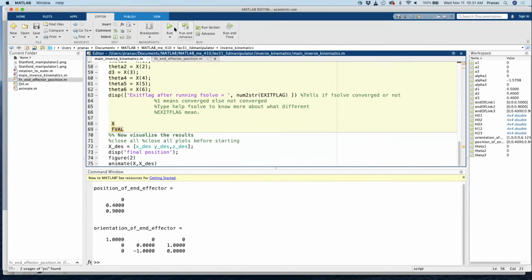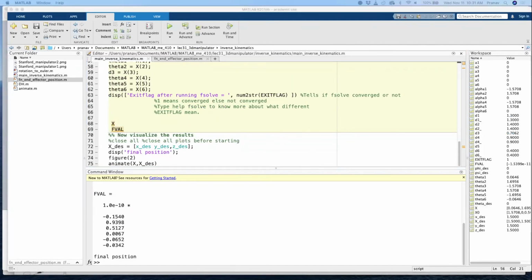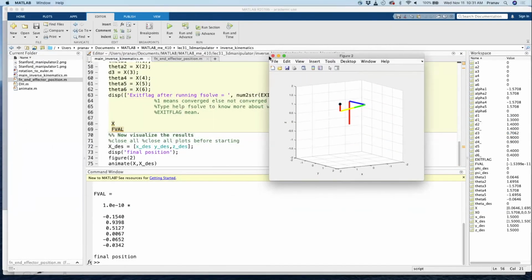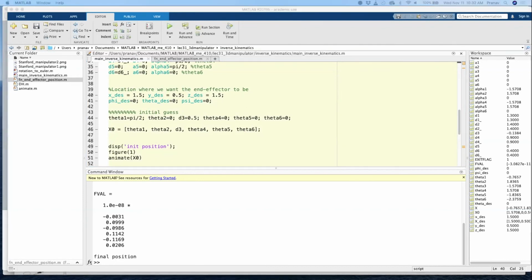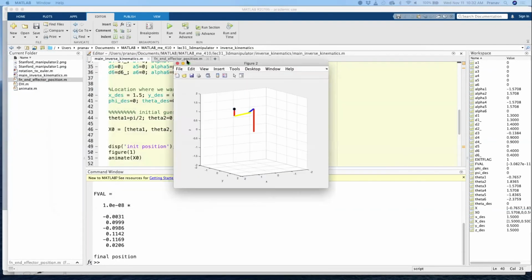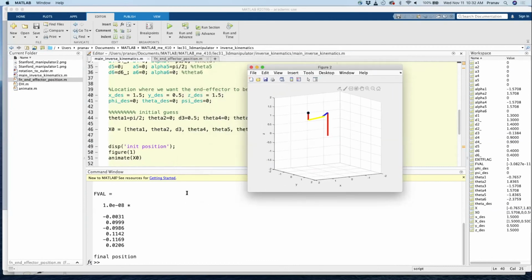So let's see what this does. The output is here. Okay, it doesn't quite look like the figure I showed you because there are cylinders and so on. But this is just showing a sketch of what the manipulator should do when you specify a certain end effector position. We can change the end effector position to whatever you want. Let's try 0.5 and see if it gives an answer. Sometimes you may not get an answer because you're away from the manipulator limit. So here is what you get for a different reference position.